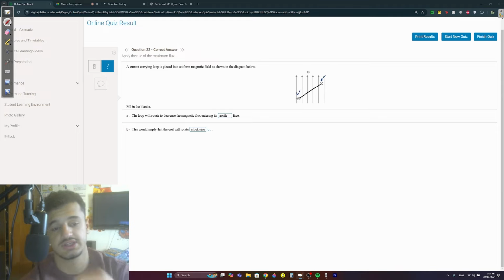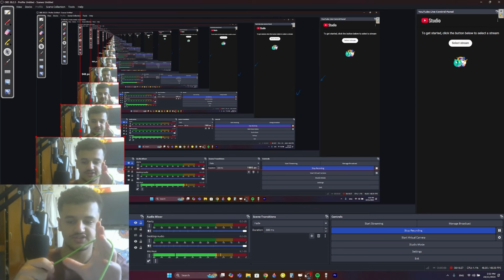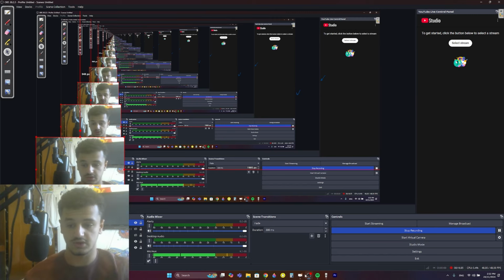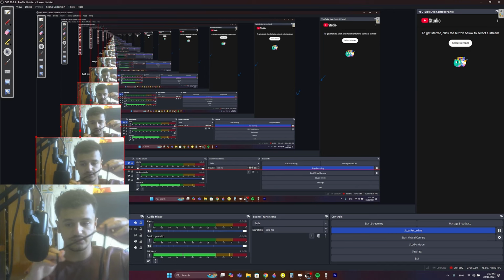Basically, it's not just a line. It's kind of like a circuit. Let me try and visualize it for you a bit. Let's say this is how you think it would look. It's just like a wire, right? But it's actually going inwards like this. This part here is what you can see, and then it goes in kind of like this. Let me get a better wire. One second. Okay, I got this. This is what you can see. This part. And it's bent like this. But what's actually happening is it goes inwards.